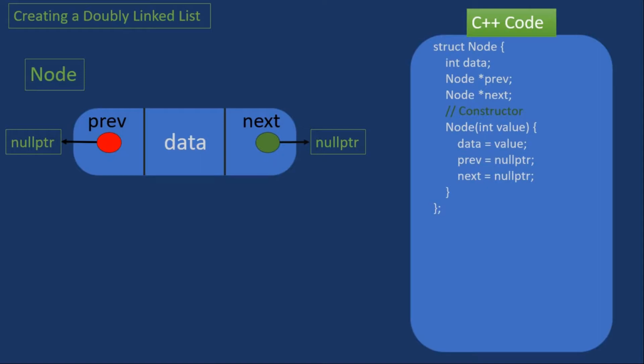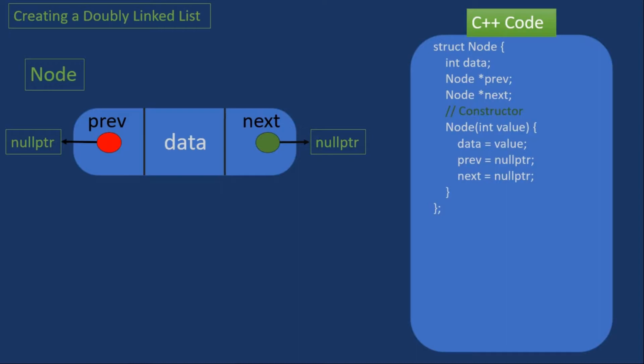And inside the curly braces, we declare the int data, which will be our integer variable that will hold data. And then we declare the next pointer, and it is a node pointer. That's why we have node star before the next variable. And we also declare a previous node pointer. It can hold data and point to other nodes.